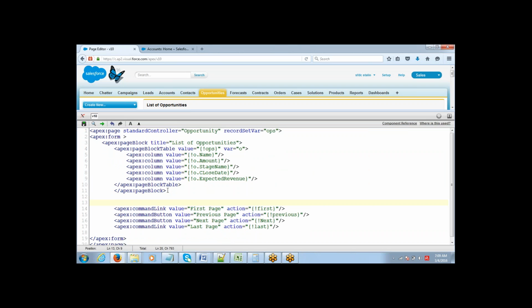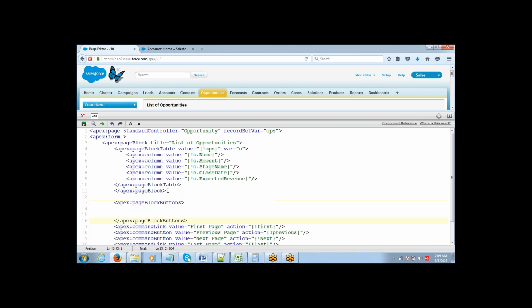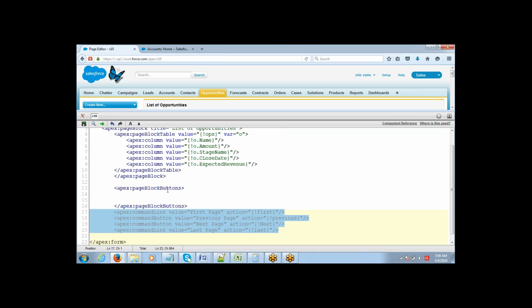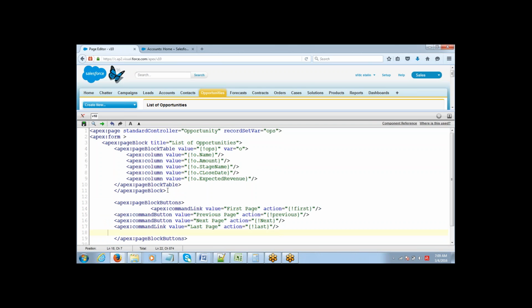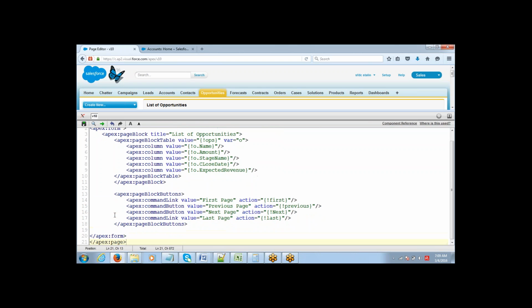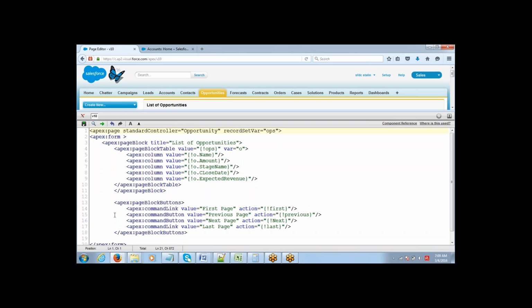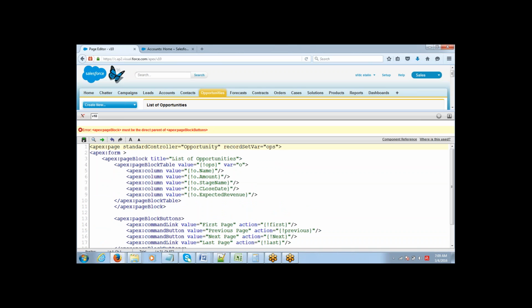If you put the buttons and links inside the page block button, the page block needs to be closed after the page block button.